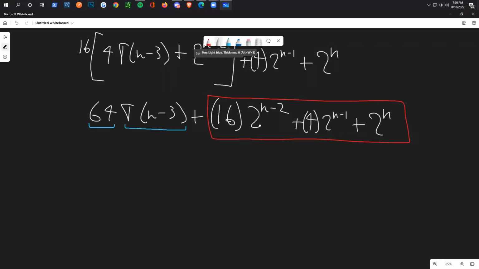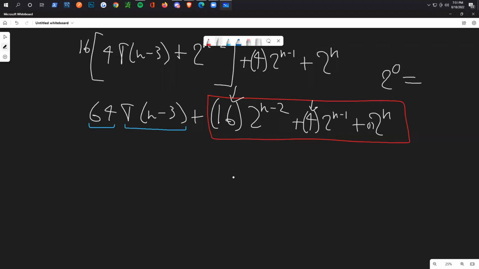So if you notice, we're working with powers of 2s right here. But if you also notice, we also have powers of 2 right here, and right here. So you might not see this one right here, but remember, any number to the power of 0 is 1. So this actually has a 1 in front of it. And what we can end up doing is putting it in terms of powers of 2, because 16 is a power of 2, 4 is a power of 2, 1 is a power of 2.